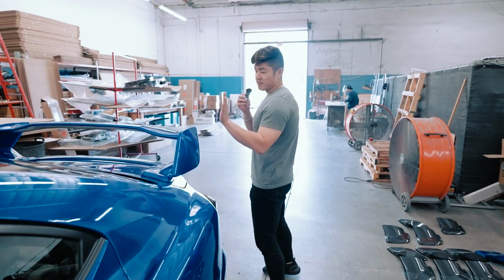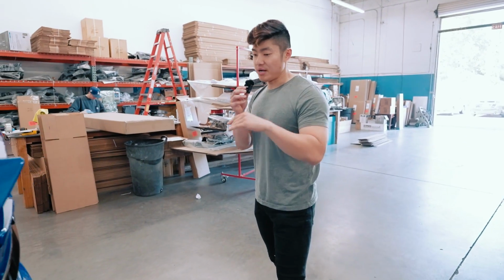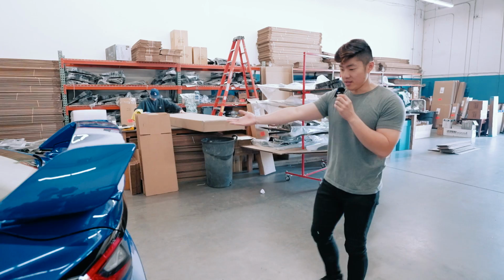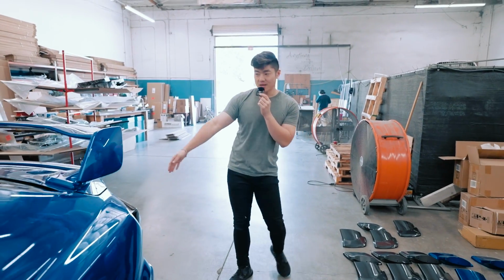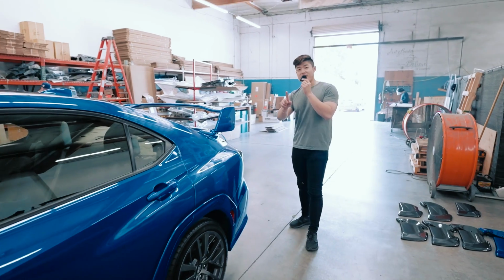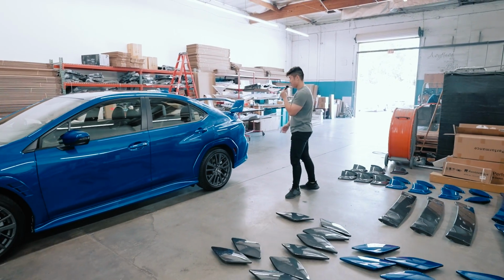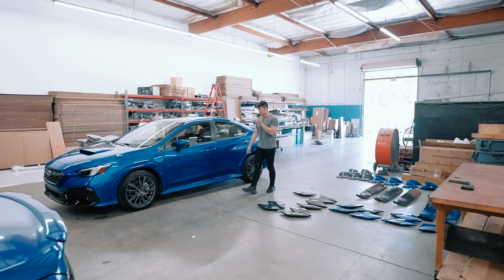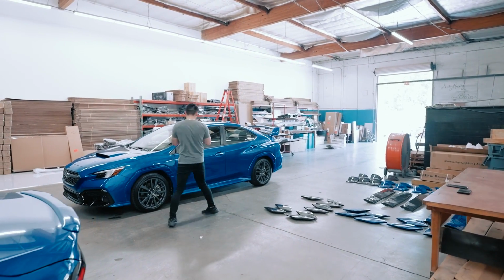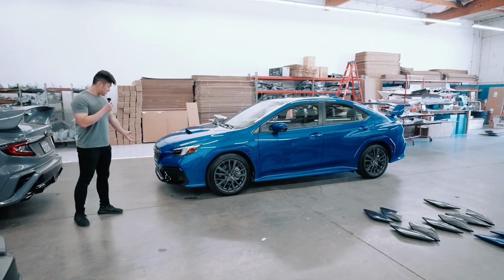Anyway, so for V2, if you pre-order, it's shipping out end of November, early December, give or take. I don't know the exact time. But yeah, the car looks pretty much done. I think this should come from the factory, or let me rephrase that. This could have been the 22 STI, potentially, if they do the color match. Obviously, you need Brembos and whatnot. But this is a GT model, looks super good. I think the final production, after we finish it, looks pretty good.